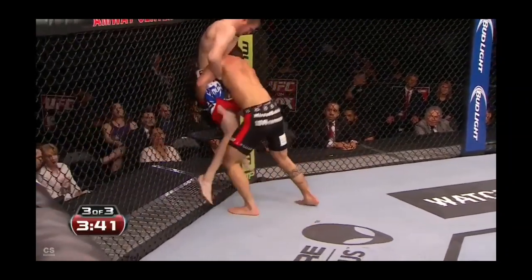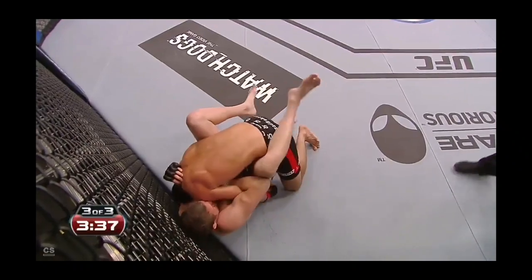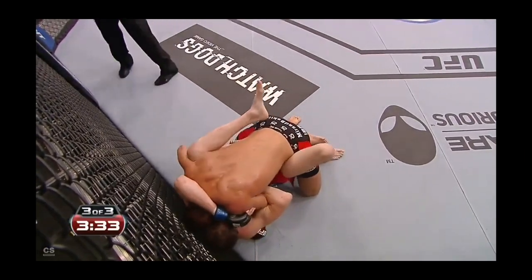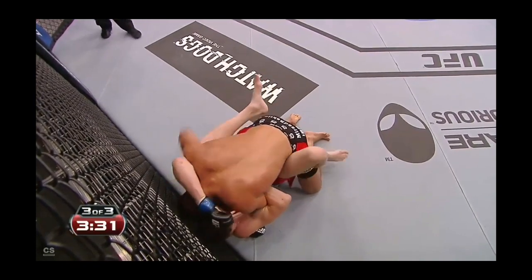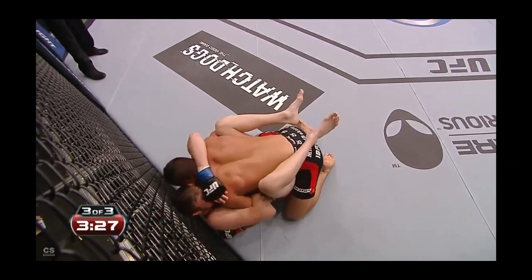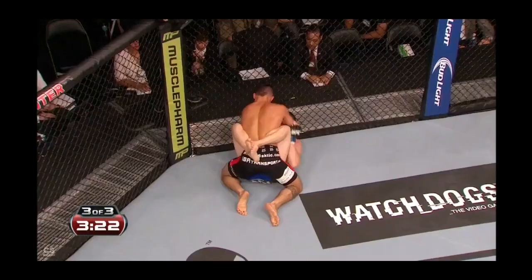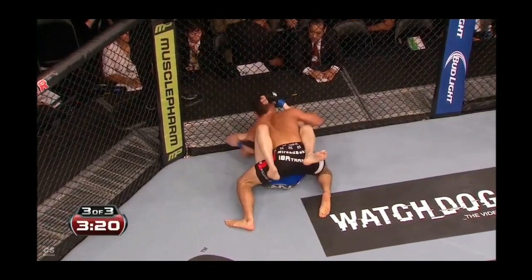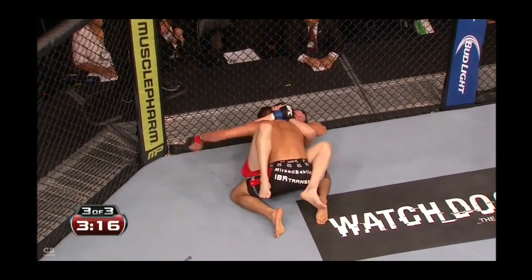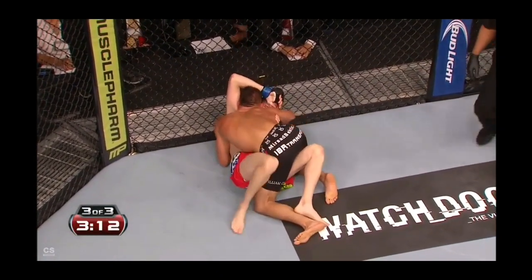Right. And here Bektic looking for the clinch. She's got him up and down. Beautiful slam by Bektic. How good was that? Very nicely done on the Division I All-American. Bektic on top here again. We remember in the first round, he was furious inside the guard. Excellent hammer strikes and elbows. This 23-year-old Bosnian came in as a stand and strike guy, but being at American Top Team, he has picked up a lot of wrestling. We saw a little glimpse of it there.